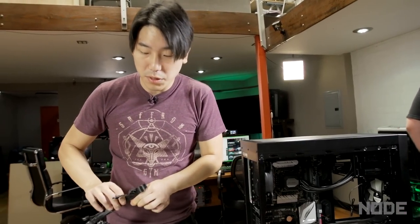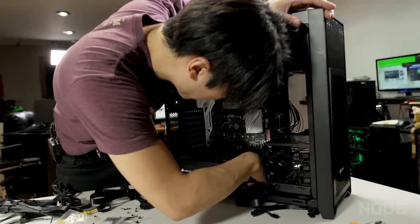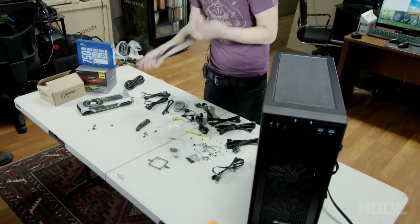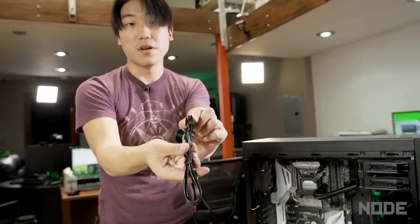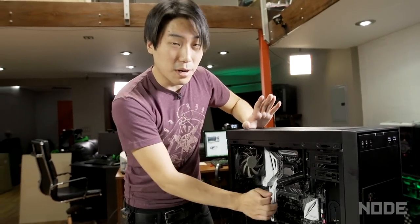At this point I'd like to get power running through so I can start with cable management right away. You're going to get a bag of all these different cords, so you got to figure out which ones you need for what parts. This is the cord for my graphics card — I'm going to slip it in right there and fish it through, keeping all my cords in the back. It's like Legos, guys — this part is all like Legos. You just look, count the boxes, and you'll be able to find it. It looks really complicated but it's really not. They also have labels on them — CPU, here we go, this is the CPU cord. We decided to do all the cable management for the power before putting the RAM in, because once you have things sticking out and protruding, including the graphics card, you could bump it and crack it.